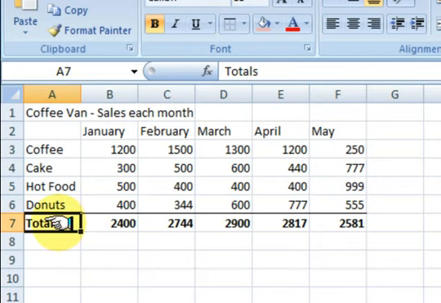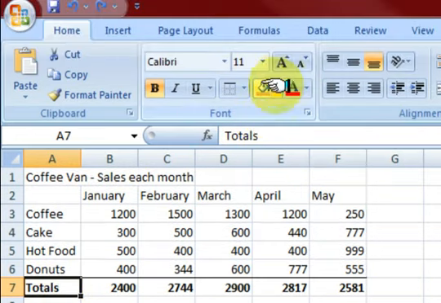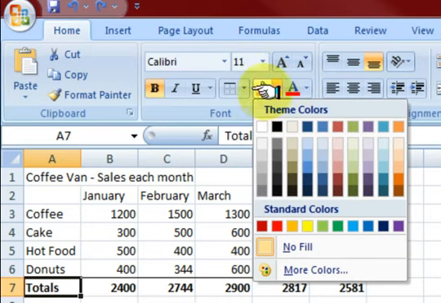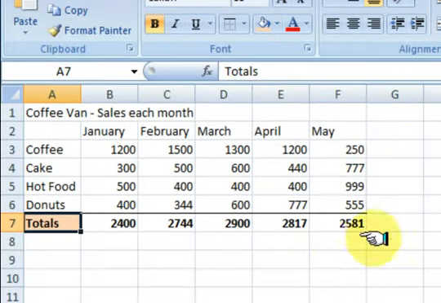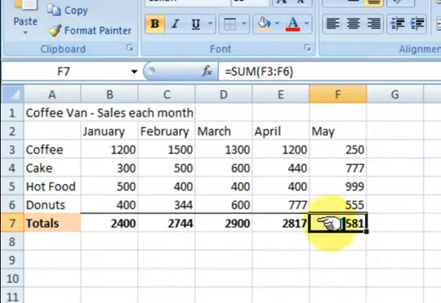Okay, so let's just colour this while we're here since it's selected. So go up to this little bucket here and you can see a few choices. So let's colour the totals section. And we can colour these as well.